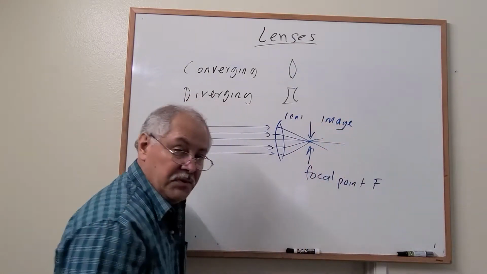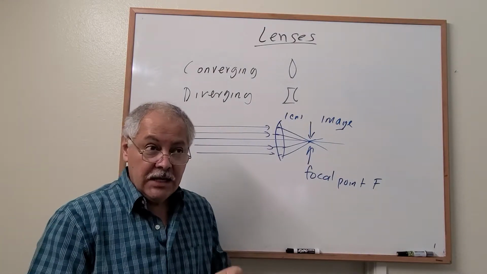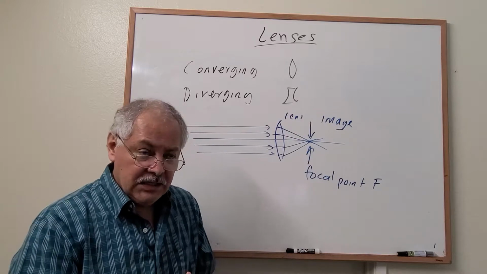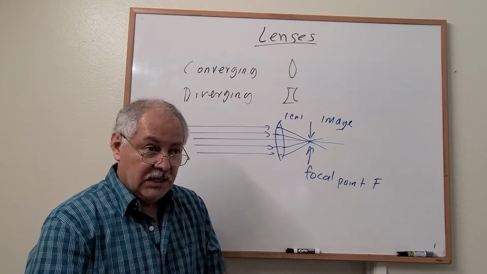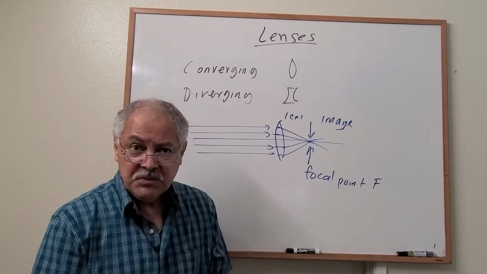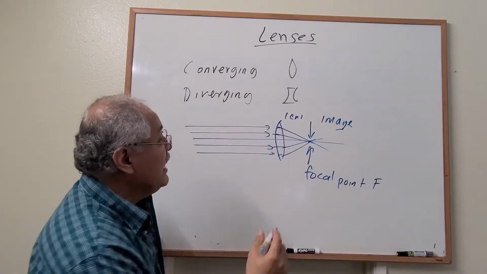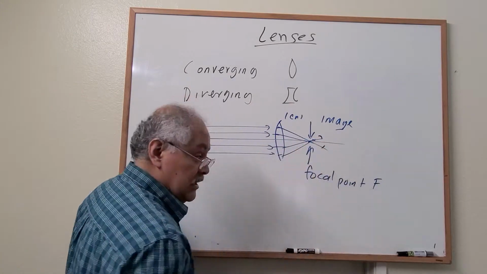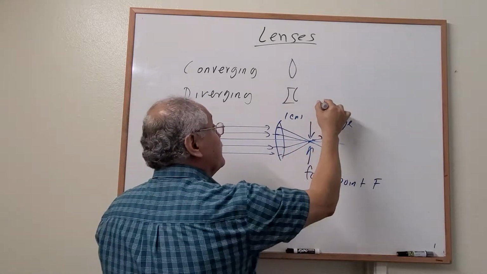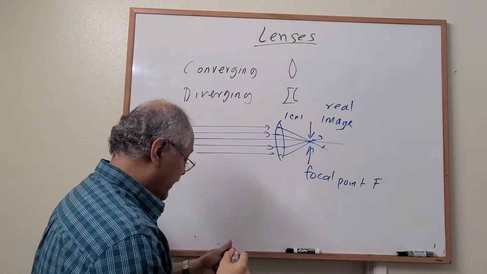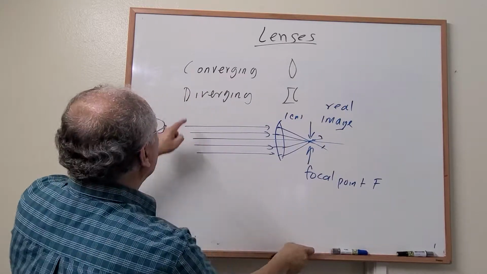From the previous chapter, we mentioned that we have two types of images, right? Real image and virtual image. If light is forming that image, the image is real. If no light is forming it, the image is virtual. In this case, light is coming, passes through the lens and passes through the image and forms the image. So this image is real. Okay, perfect.